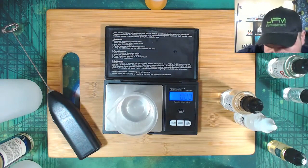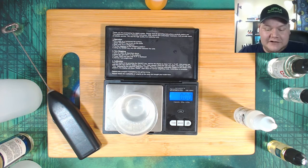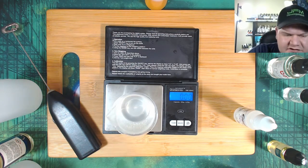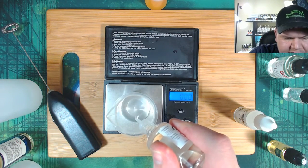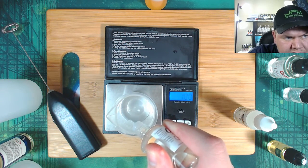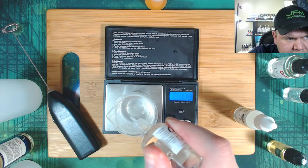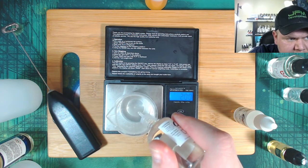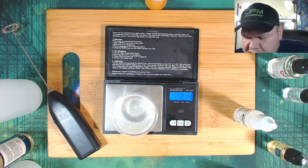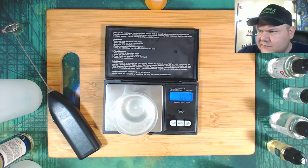Tear that out. Next up is Capella Strawberry Taffy. This one's an excellent flavor. I have a lot of things that this could go in. Excellent flavor. This is in at 7%, so that's 2.1 grams. There we go. Capella Strawberry Taffy's in.